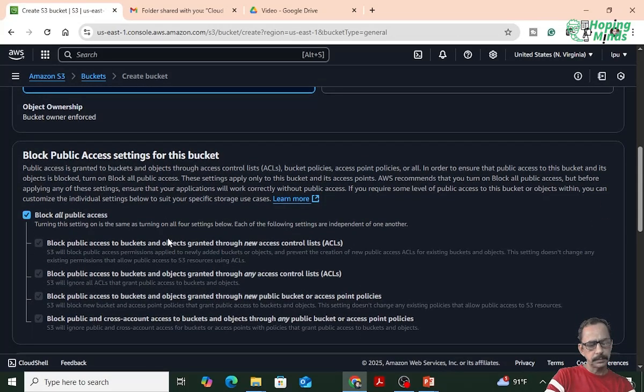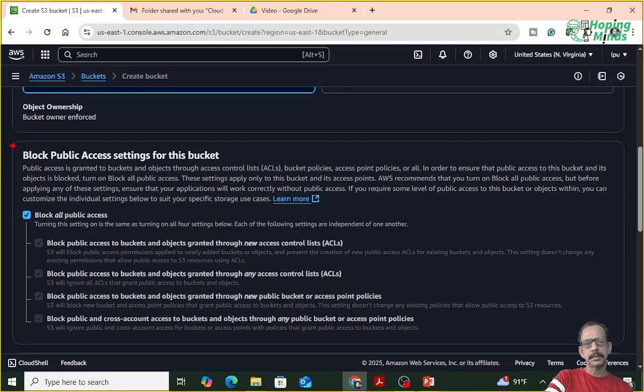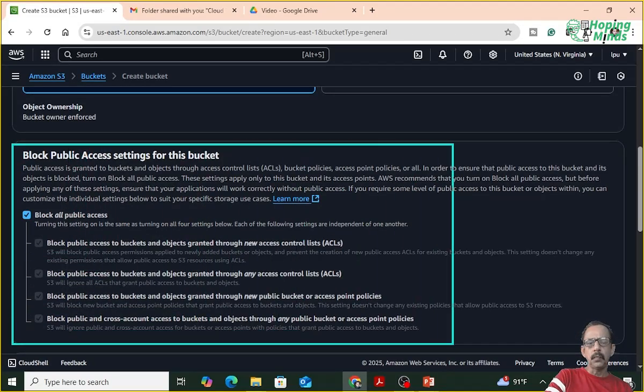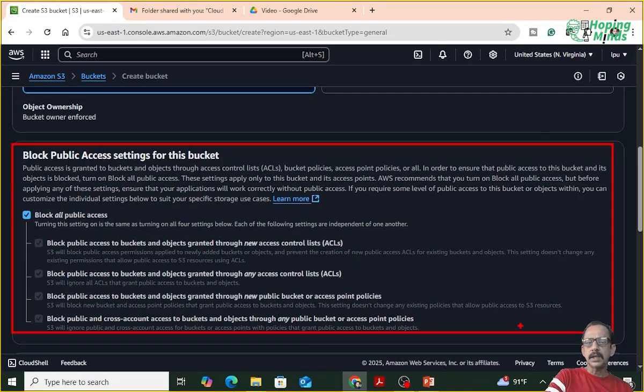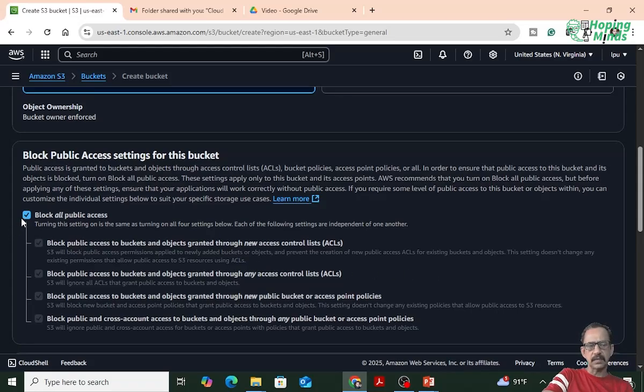Next option, access type. To whom do you want to give this bucket access? Here we need to implement two policies: first the bucket policy, and after that the object policy. Either we can configure it from here itself, or we can configure it later also.